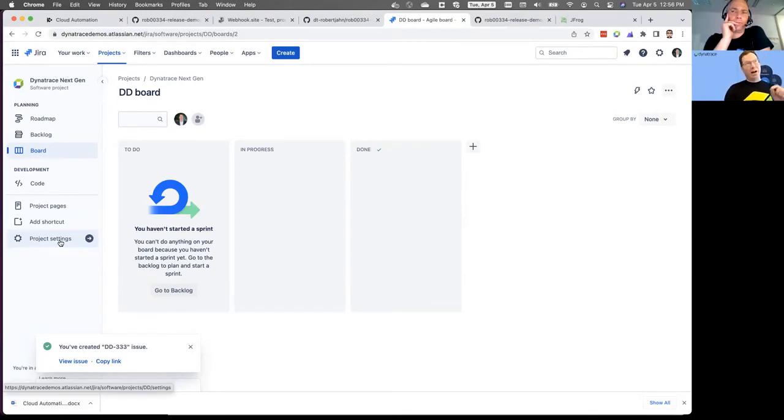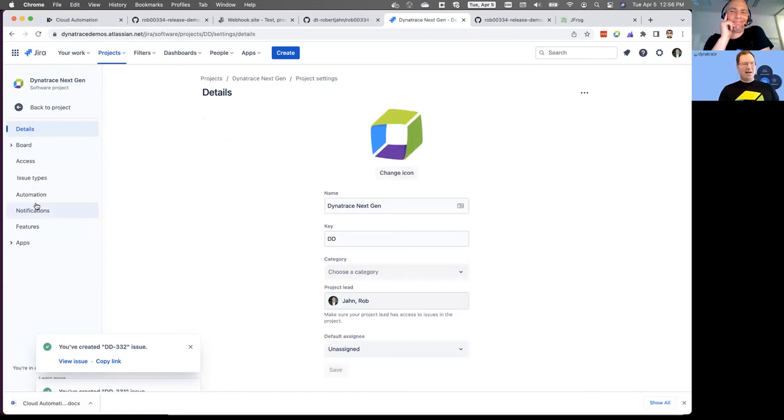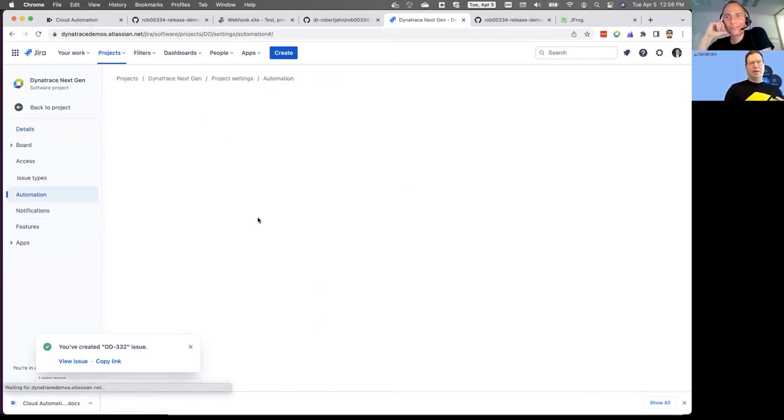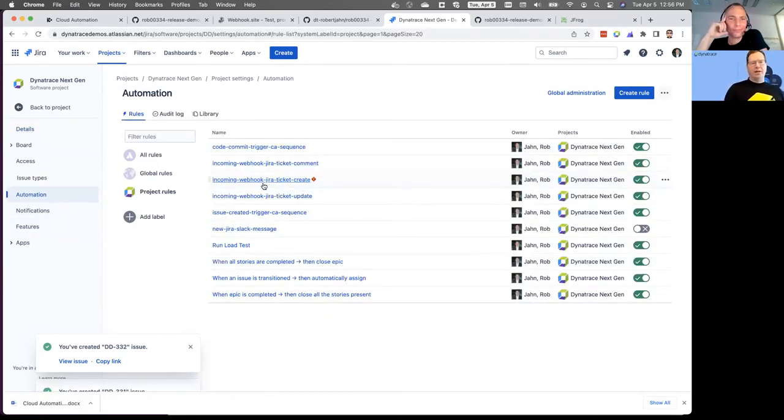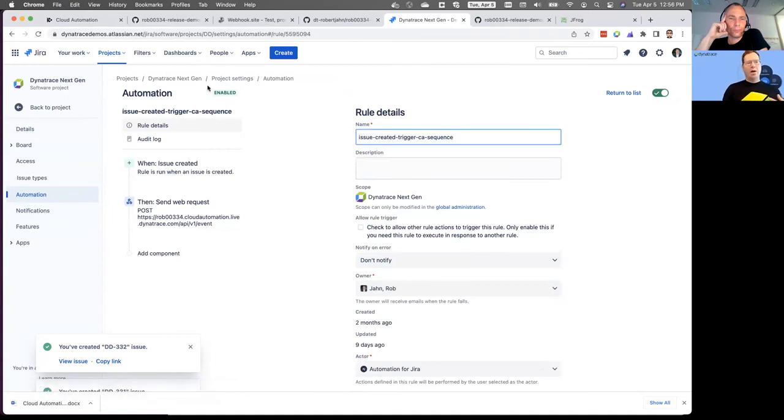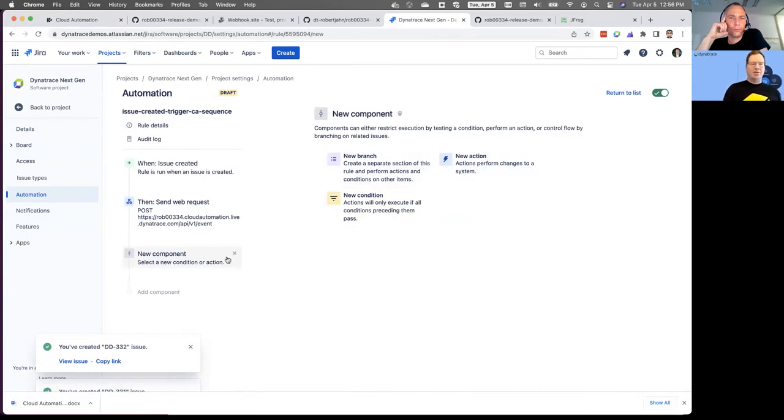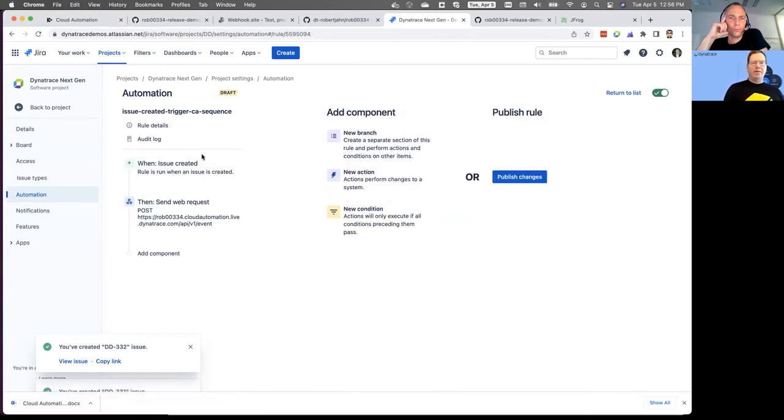Jira automation, sorry, a different automation that lets you see and configure things in Jira itself. There's a whole other demo just to talk about this, but what automation for Jira allows you to do is build basically a workflow of actions, and then they can be invoked, so basically off of an event.